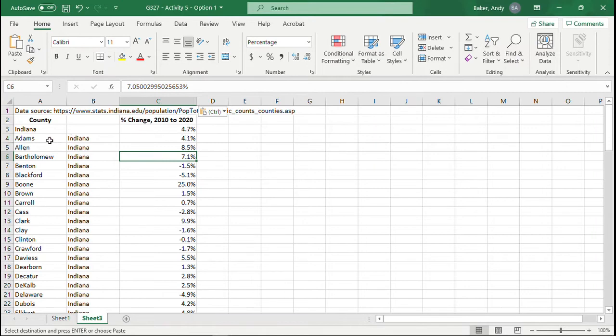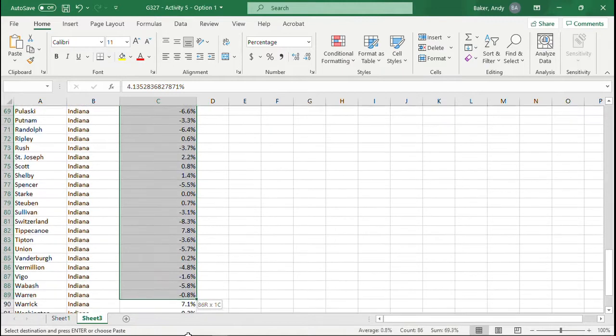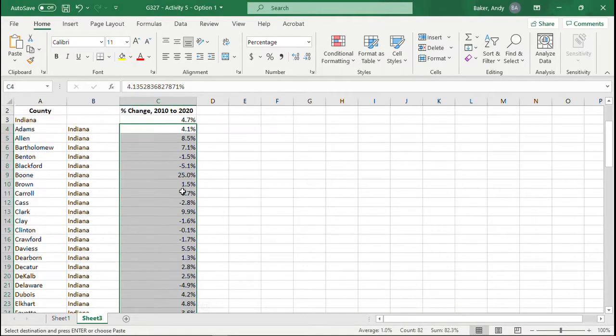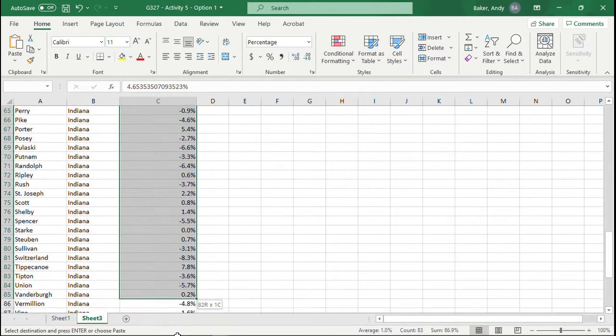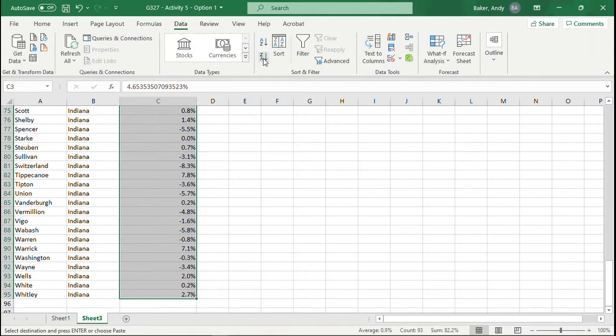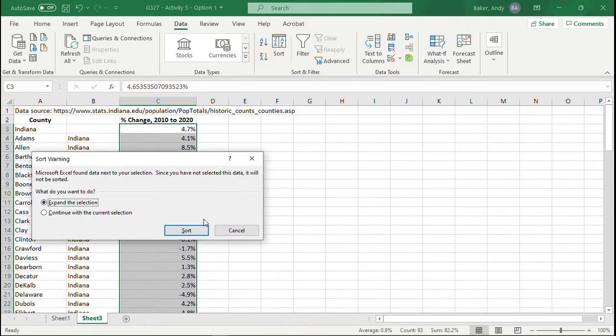All right, next up we've got to sort these because we want the ones that are above 4.7%. So we'll highlight all of them, including Indiana, highlight all the counties, and then go up to data, sort, and this time we want to go descending.